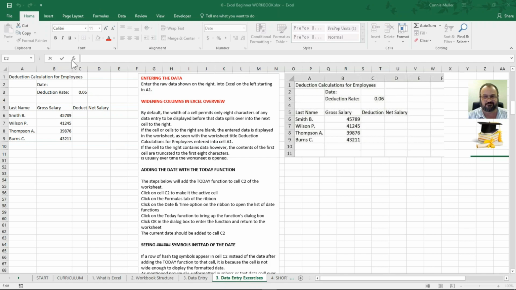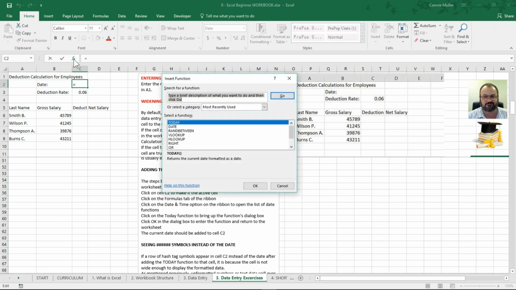To use that f of x, this is something that you can also learn to do because it really helps you when you're working with functions. What you could do is click on that f of x function, insert function, and the minute you click on it, it automatically puts the equal sign into the formula bar. And now it also brings up a dialog box which says insert function, and it allows you to search for whatever function you want to use.